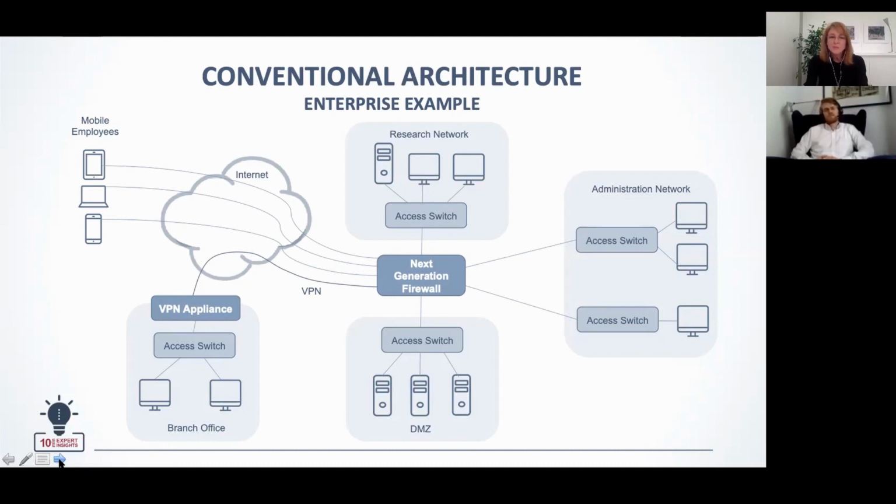The problem that arises here is this policy enforcement, as well as its definition, often becomes a bottleneck. So for example, as a researcher, if you just want a new port for your application to be opened by the firewall, then this takes a while. You have to wait for the maintenance window, and then at some point you are able to use your application. This is one thing, and the other thing is you see these large segments here. Once an attacker is able to infiltrate one of those segments, there's barely any obstacle for spreading within. And this is something we see quite often happening in practice. So this perimeter-only approach comes to a limit.